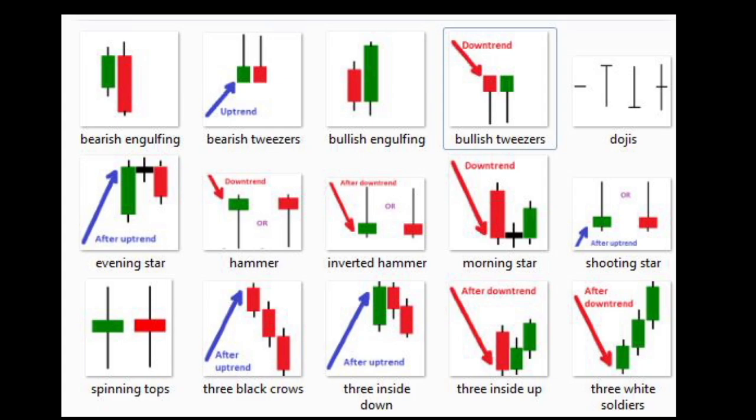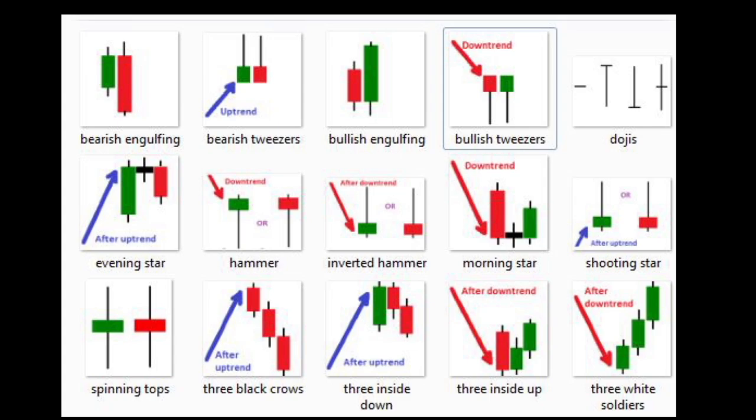Then it's going to be followed by a bearish candle that is lower than that middle one. And the third candle should technically cover at least half of the body of the first candle. So that red candle should cover at least half of the first green candle to form a decent evening star. This is going to signify a downtrend.